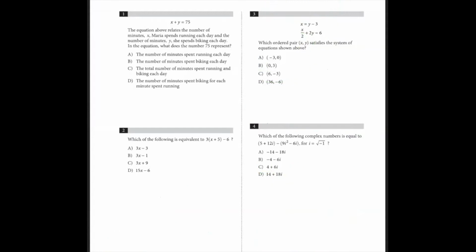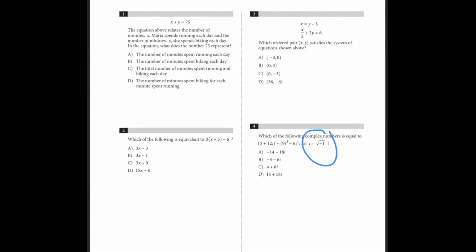So let's look at number 4. I don't like using green, so I'm going to change the pen. It says, which of the following complex numbers is equal to all of that? I'm not going to bother reading it. Where i is equal to the square root of -1, an imaginary number. If you've been going to the sessions for a while, you may see this problem as kind of familiar, but now is when you should know the concept of imaginary numbers.